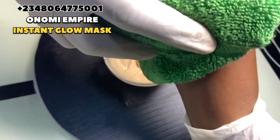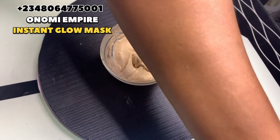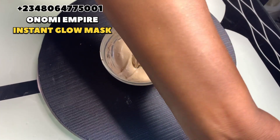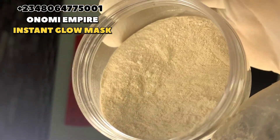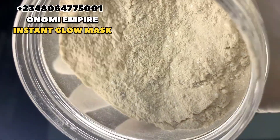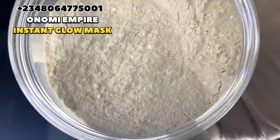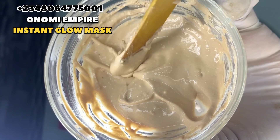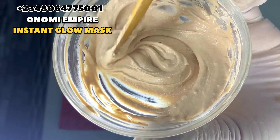This gave me an instant glow — a beautiful glow, like instantly my skin was glowing, as you can see on the screen. It was popping! Use this once a week, like I said — do not use this every day. This is the end product of what we made. You can see how beautiful the powder is. You can keep this — it can last for up to three to six months. If you still have a little bit of the mixed one remaining, you can put it in the freezer and it will last up to a week.